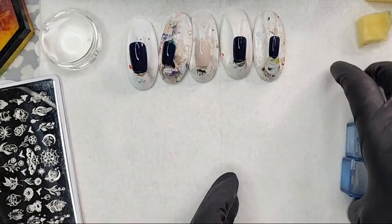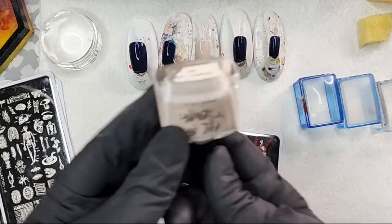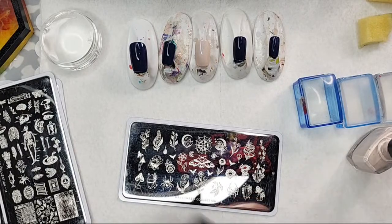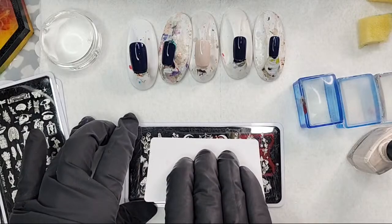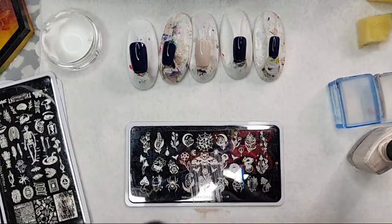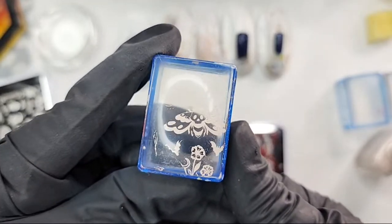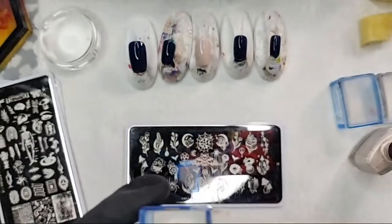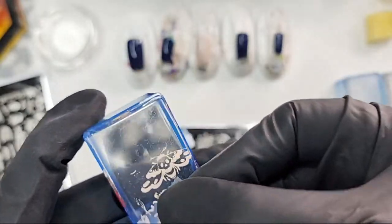This design can of course be tweaked if you want. First things first, I'm going to stamp this in Whiskey Latte, which is a Hit the Bottle stamping polish. I'm doing this real time, so I do understand if you need to bow out due to other developments in your day. This would normally be fine, but I think I can get a better pickup — actually, you know what, no reason to mess with it.